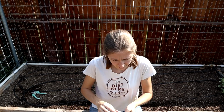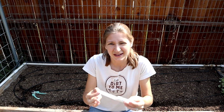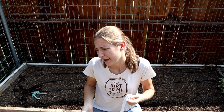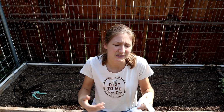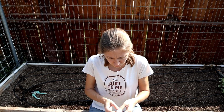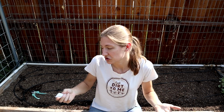Now, the thing about seed tape is that the seeds are contained in a biodegradable paper, and then you spread it out and the paper will break down as the seeds germinate. So it's a nice, cool, pre-spaced way to do the seeding, and they were on sale, so I grabbed them and I'll give them a try.